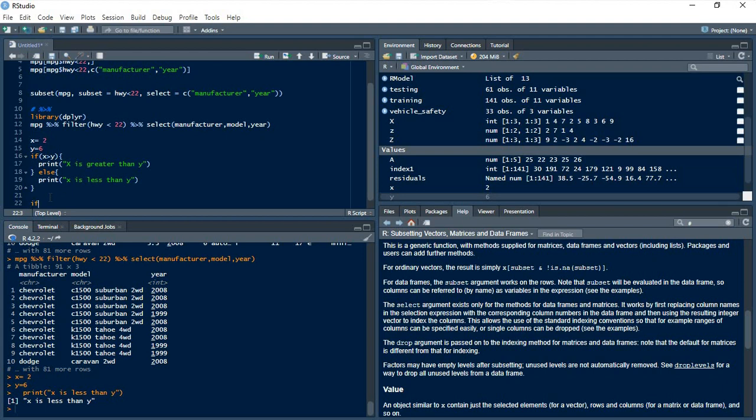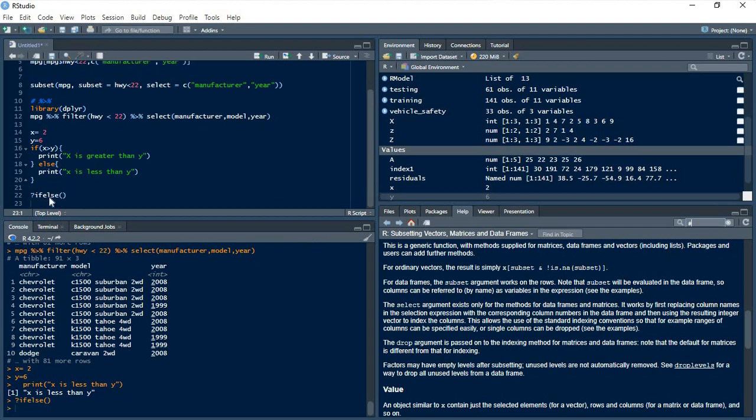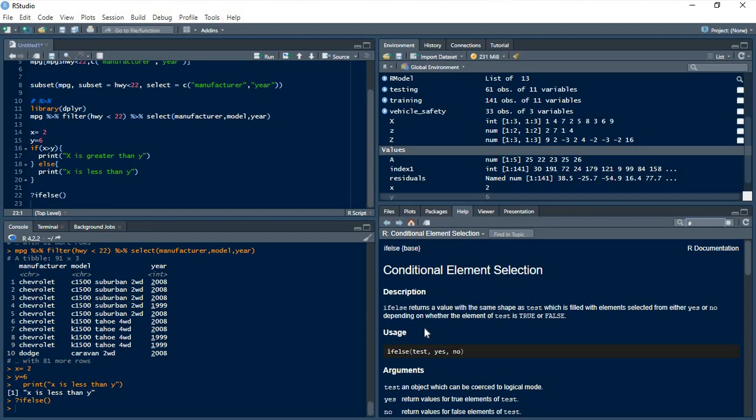And it returns one of two specified values based on a conditional statement. This is the syntax. It is kind of different from what you are doing, but it is ifelse. Now you can also ask for documentation if you are not sure, if you need to confirm the prototype of the function. You can see it is ifelse, then we have a test, that is the conditional statement, then the value to return when it is true, and the value when the condition is false.